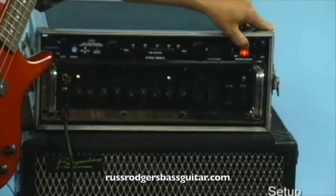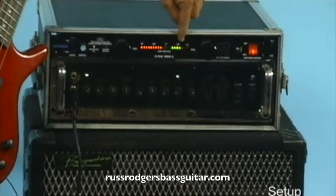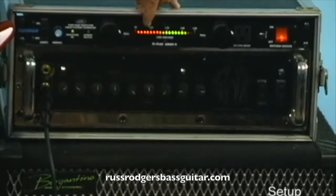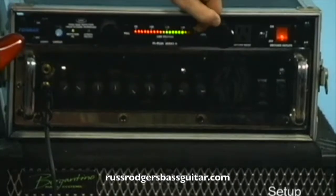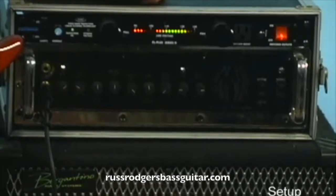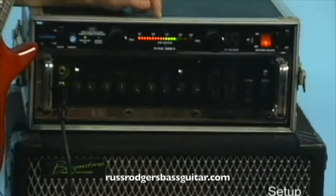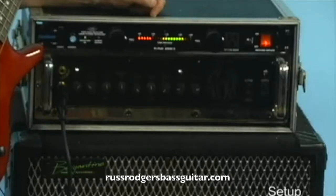On the power strip, engage your power. Take note that it tells you how much power is coming in from your outlet. If it's below into the red, your amp is not going to have enough power to operate correctly. It's always good to have it in the green. If there's too much, it'll be in the red and you could actually burn out your system. Wait until the other instruments — guitars, keyboards and all that — are turned on before making a final evaluation, because if you're the only thing on it might read fine, and then everybody else kicks on and it comes way down.